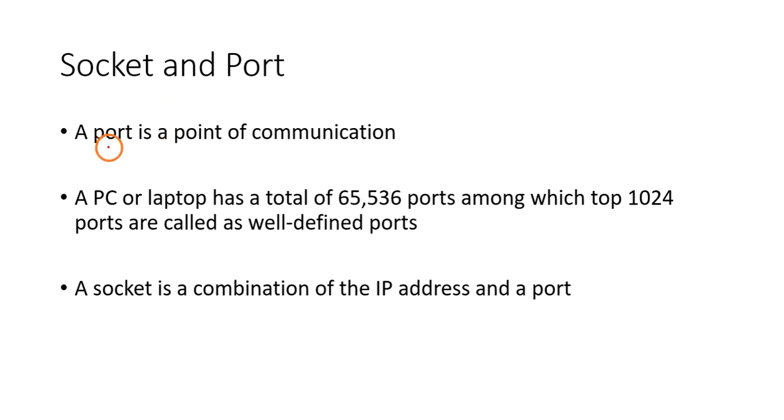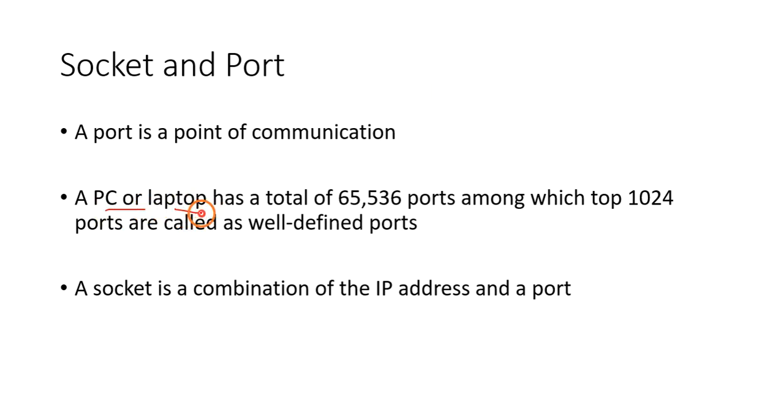So let's start with the port. What is a port? How do you define it? A port is a point of communication. Simple. Whenever one system wants to communicate with another system, there should be some port. You might be thinking whether a port is physical or logical. A port is always logical. You can't see the port. It is logical.